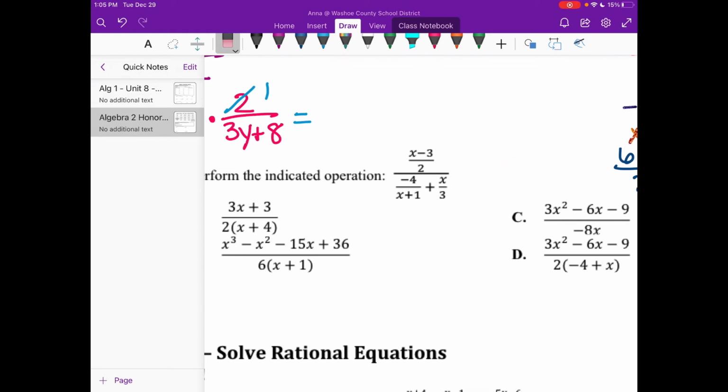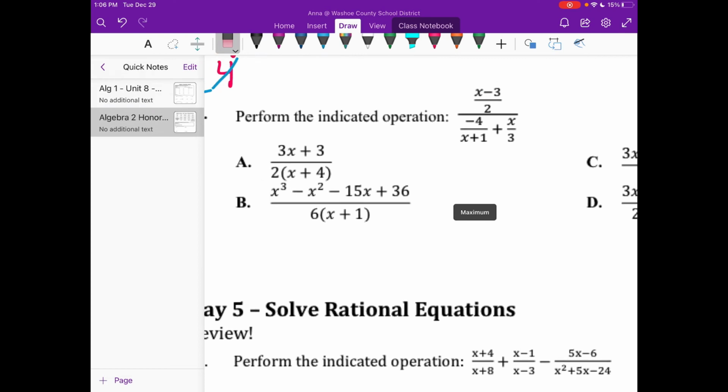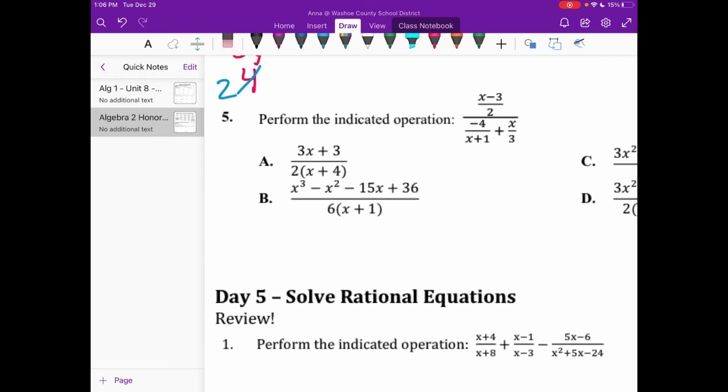All right, now we have one more, and it is a multiple choice. Let me just kind of get rid of some work really quick. Okay, so it wants you to simplify those complex fractions. So let's just focus on getting one fraction on top and one fraction on the bottom. Maybe we can eliminate and get the right answer. I don't know. We'll see.